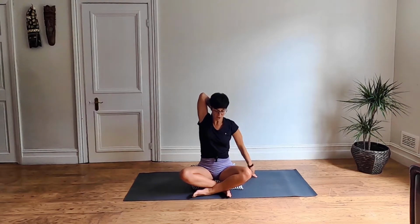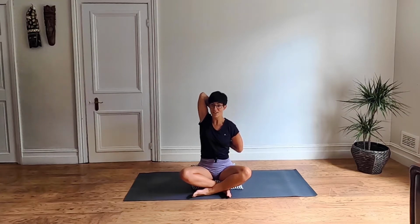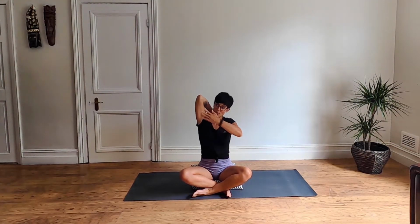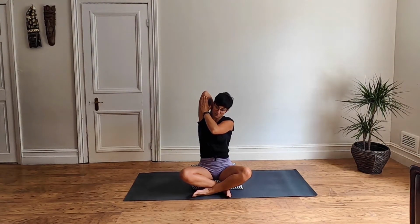Left arm reaches up, maybe we can clasp the other hand underneath, reaching those fingers. So for some reason I can do it on this side but not the other. Don't worry. Completely normal to be more open on one side than the other, but you've always got the option to just press the elbow back to get that stretch. Choose the option that works for you.